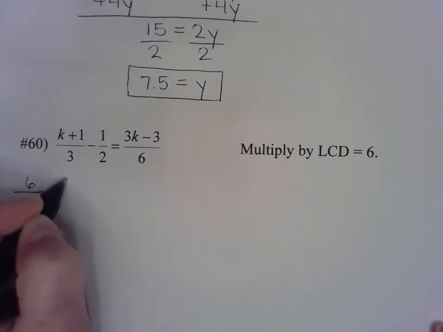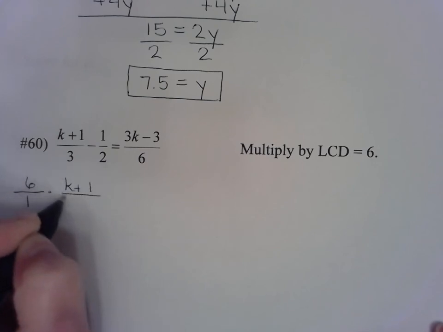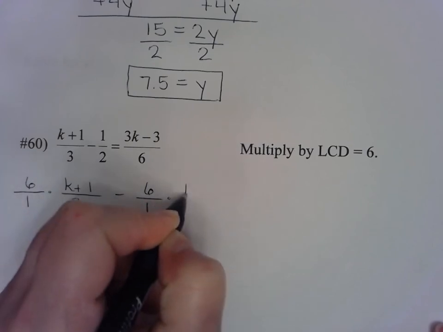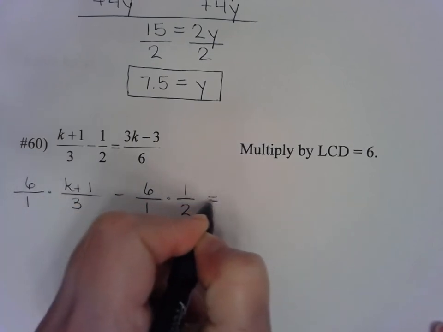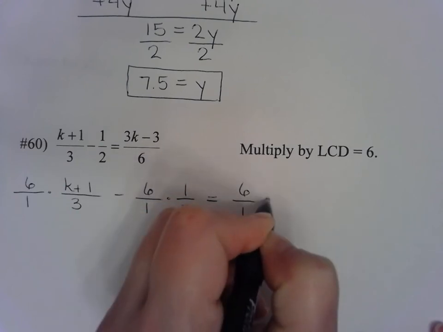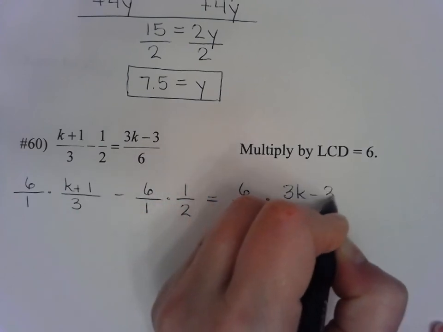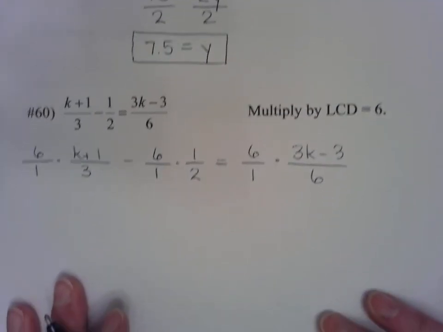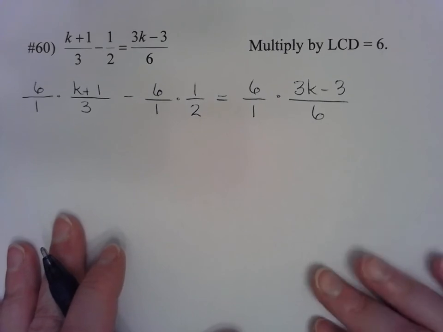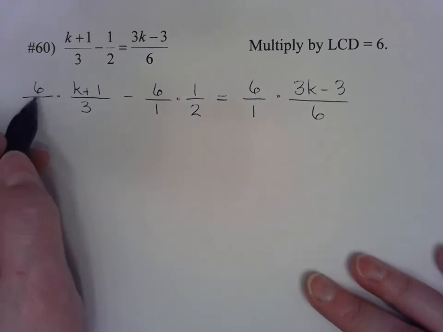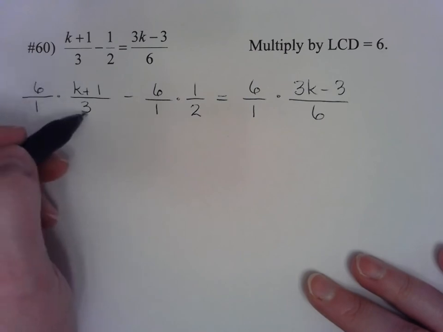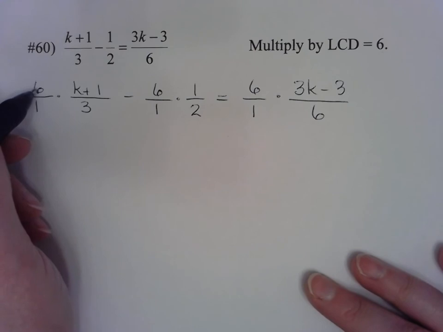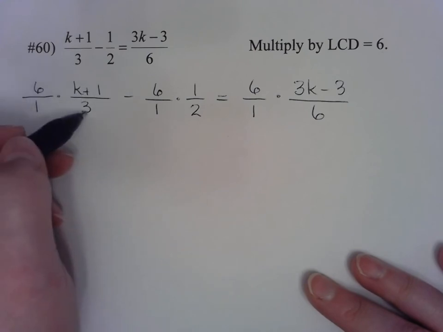So I'm actually going to write this one out. We're going to multiply each term by 6. And since we're dealing with fractions, I'm going to go ahead and write it as 6 over 1. Okay, and when I do this, some really nice canceling should happen if I've chosen my number appropriately, right? So I would recommend dividing these out first. That'll make your math a lot easier versus multiplying it and then dividing it.